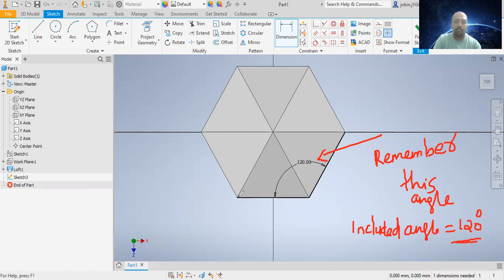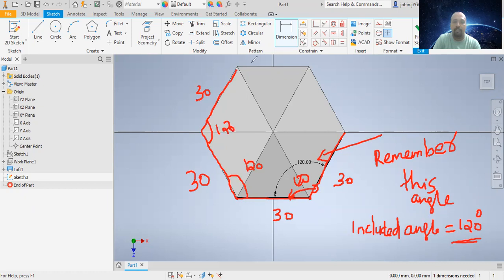So you have to draw the top view such that this side is 30. Then this side is 30, such that you take this angle as 120 degree. Then take this side as 30 and this angle 120, and take this side as 30, this angle 120, and finally join these two. Okay, so you will get the hexagon with the side 30 millimeter.